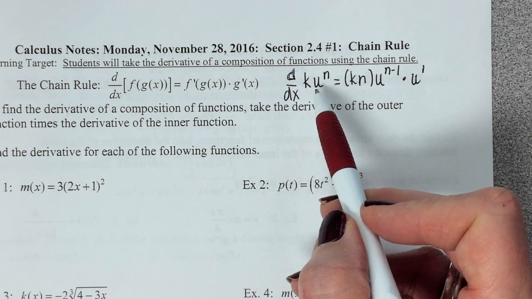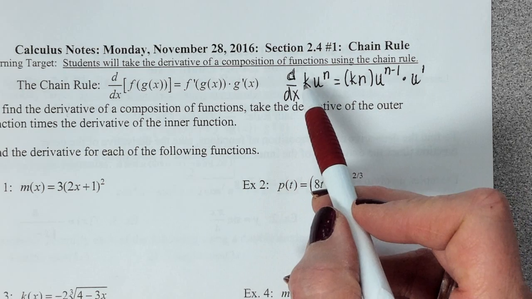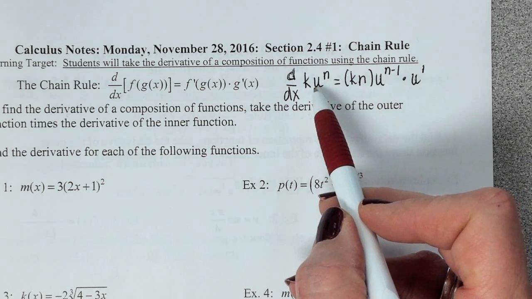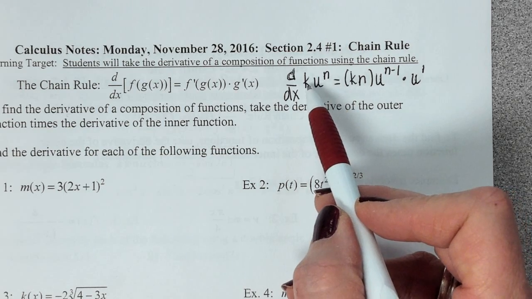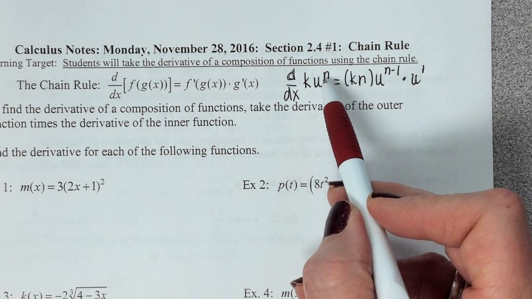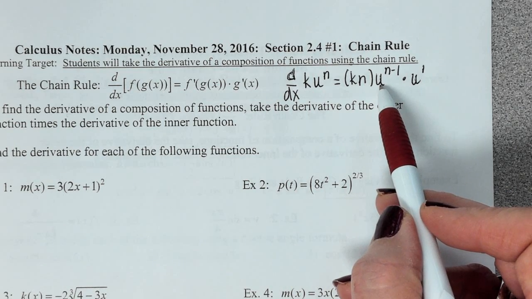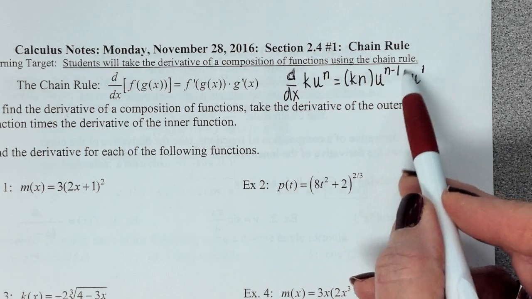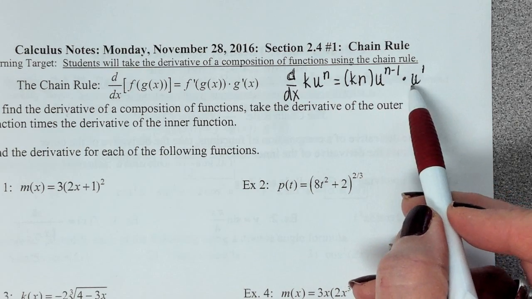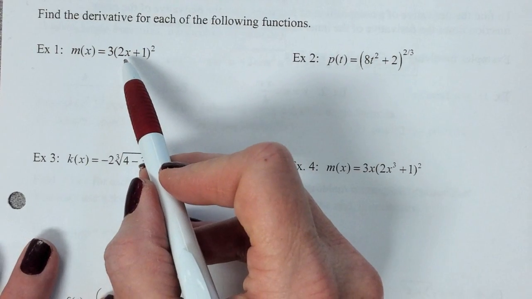The difference is going to be that u is going to be a value that's inside of parentheses. So when we have a coefficient, we have something in a parenthesis, and then we have an exponent. The way we can do the problem is the coefficient times the exponent, then we write whatever the parenthesis value is, we do to the n minus 1, and then times the derivative of whatever's inside that parenthesis. Let me show you how this looks when we actually do it.